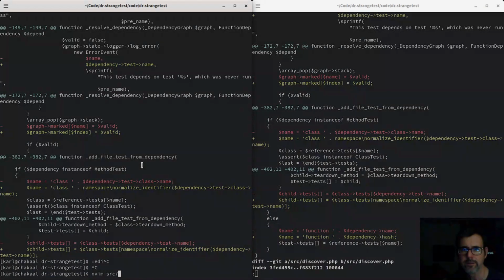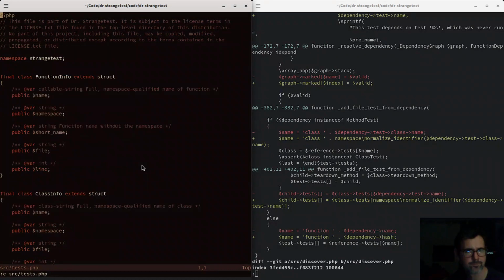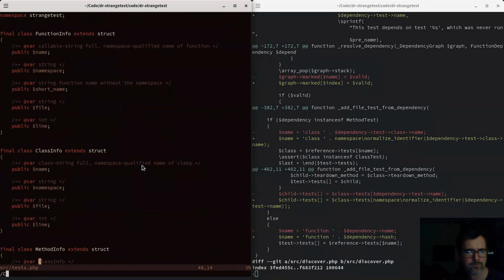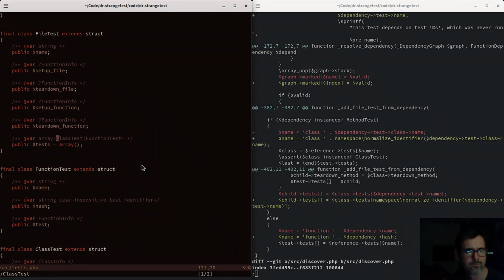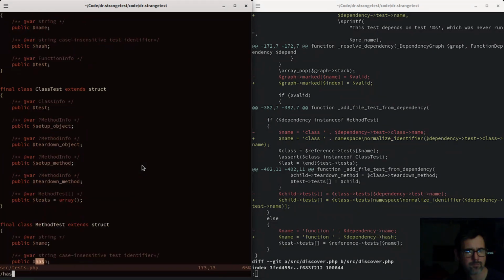What's that in? Dependency, I think. Actually, oops, did I?